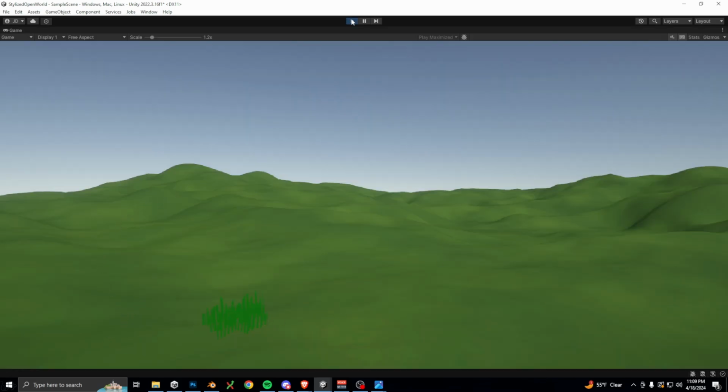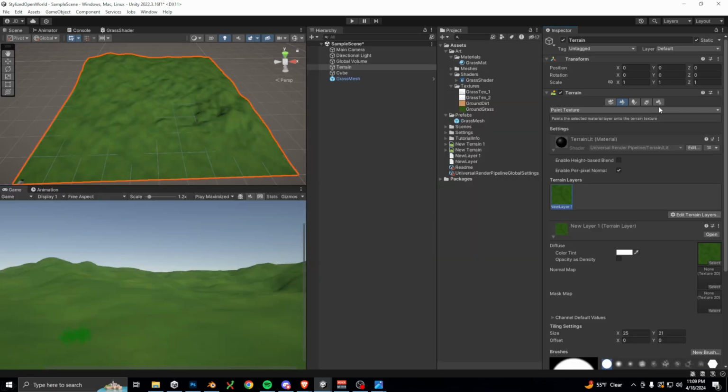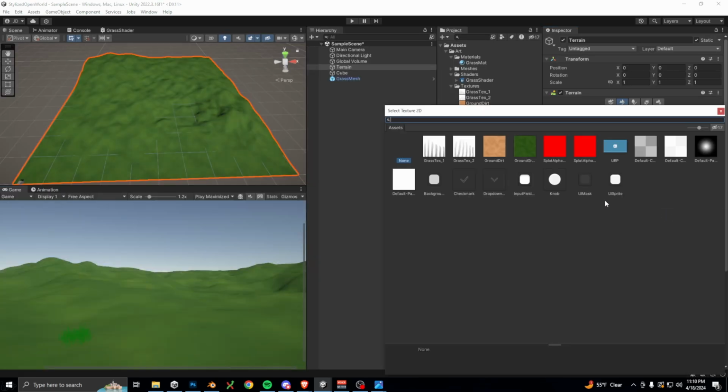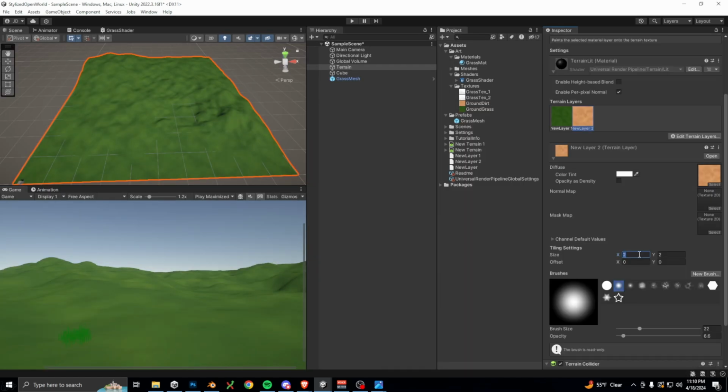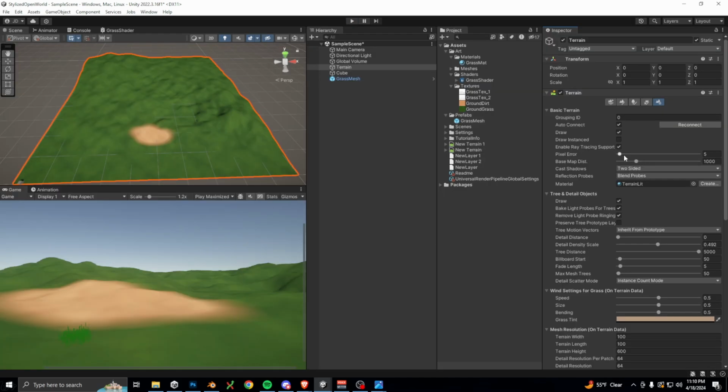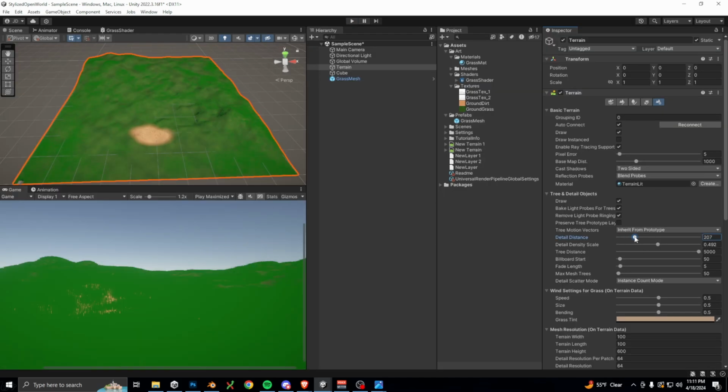Overall, I like this texture, but let's add a bit of variation by adding our light dirt layer. After it's added, I'm going to just change the tiling settings to be a bit larger again, then choose a brush with a soft edge and low opacity. Now we can just paint on this new texture right on top of our grass texture, but obviously we got a pretty big problem. It would be nice if we could blend this grass with the ground texture to stylistically match something like Genshin Impact.